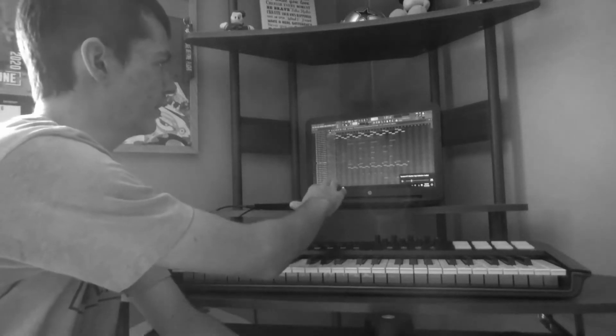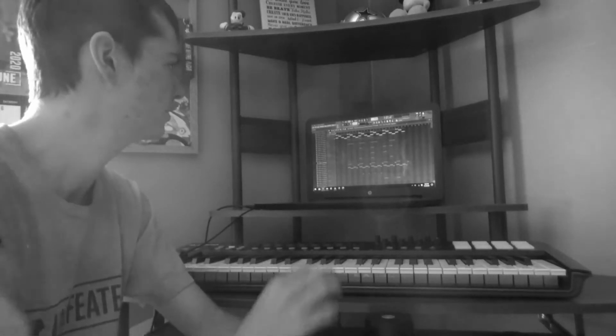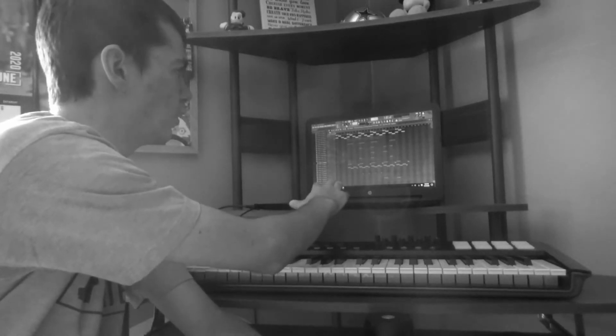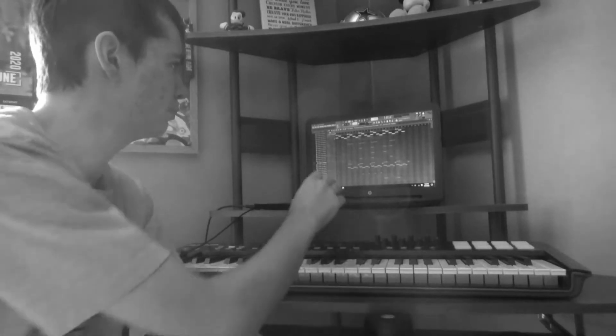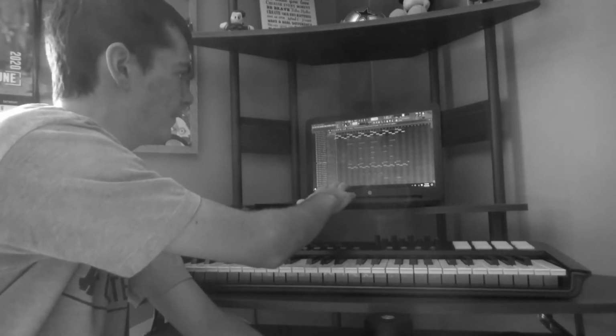But this one has a few sounds in it. It's not the shortest one on there, but it's the second shortest one out of the four. So I'll show you what I had for it. It all started with this pad, which is actually just a stock pad in FL Studio. I think it's one of the stock sounds. I forget what folder it's in, but I'll let you hear what I did with that.